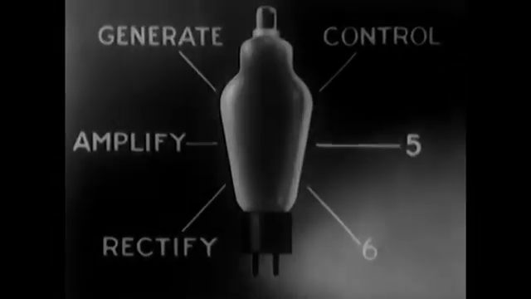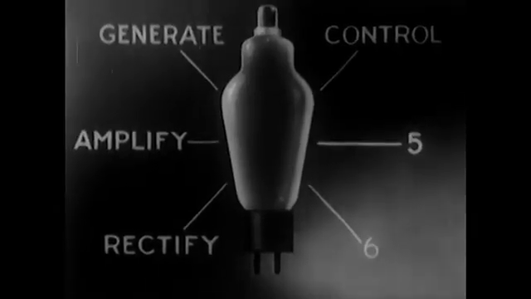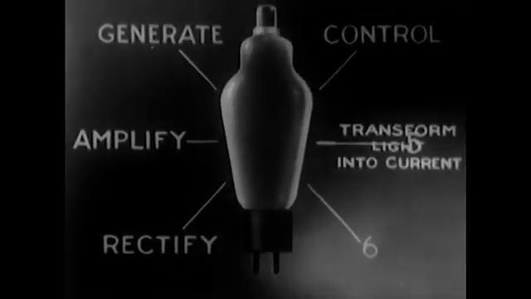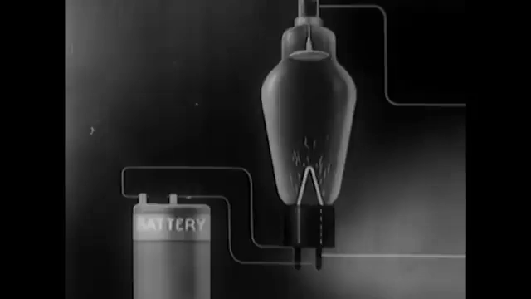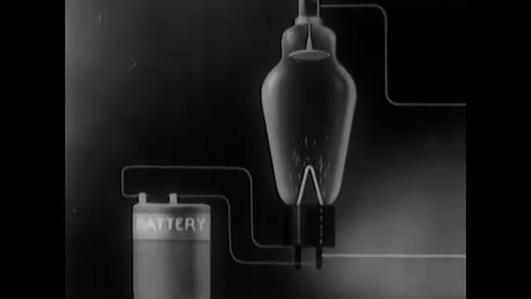Now for still another basic thing that the electronic tube can do. It can also serve as a bridge to transform light into electric current. Here's how. We replace the ordinary heat-activated cathode of a two-element electronic tube with one made of photosensitive material. Light can now replace heat as the stimulator of electronic emission.